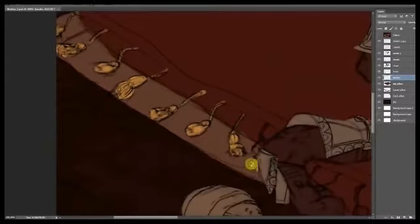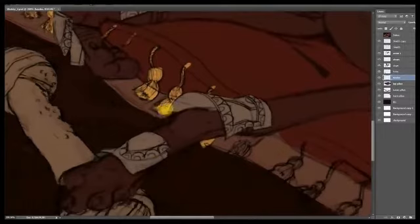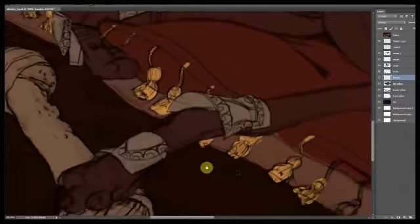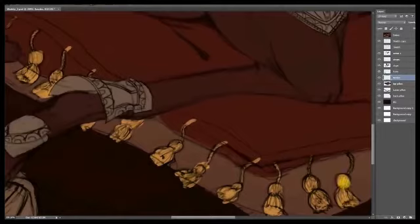So like, say, on my dog's cheek there, she's got fairly dark brown fur all over, and where the shadows are, instead of leaving the black of the sketch, because it looks so unnatural, using more of a dark burgundy, and locking the layer and painting that into all of the shadows where there are sketch lines. And it saves you the step of putting in a lot of the dark darks that normally I would do like 3/4 into the painting.